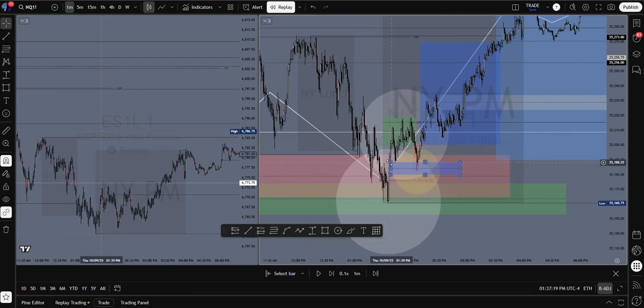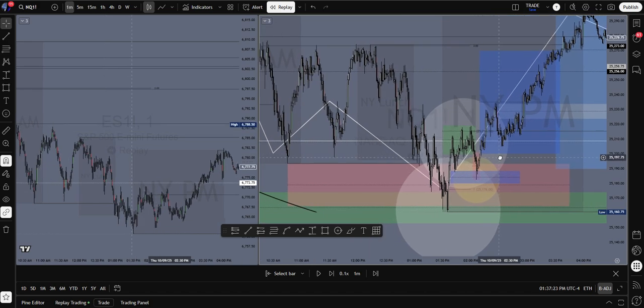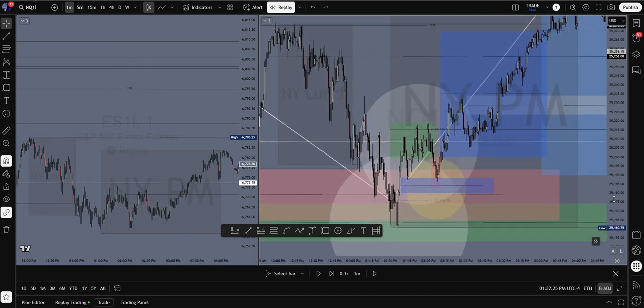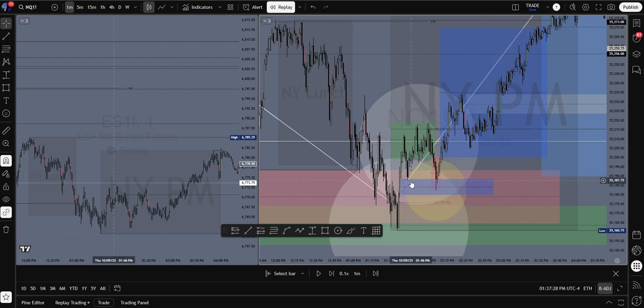You guys can argue, oh, but it was tapped already. Yeah, but I don't count it as tapped in or mitigated because of how low it went, and it didn't even hit CE level of this. What did price do once we hit CE level? The bodies went literally back above the entire manipulation fair value gap zone. First percent fair value gap.